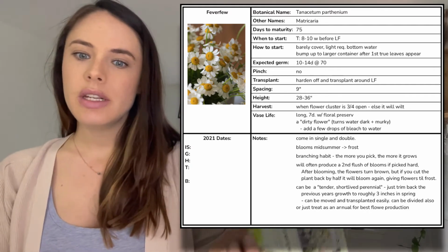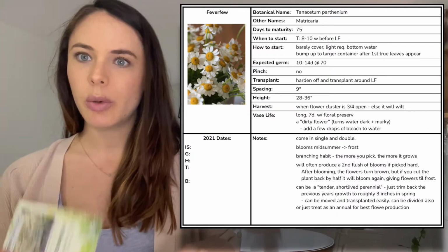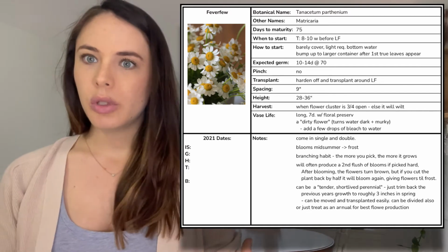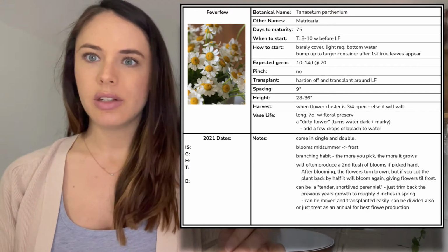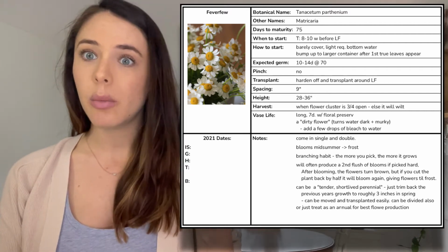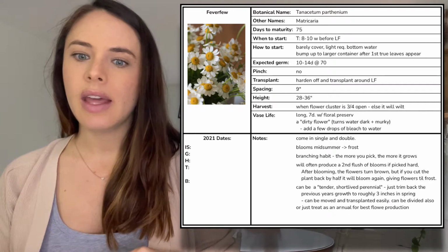On how to start this, people say barely cover the seed because light is actually required to germinate for this one. And then because we're not really covering it and the seed's just gonna sit right on the top of the soil, we will want to bottom water this so that watering from the top won't wash the seeds away or anything like that.